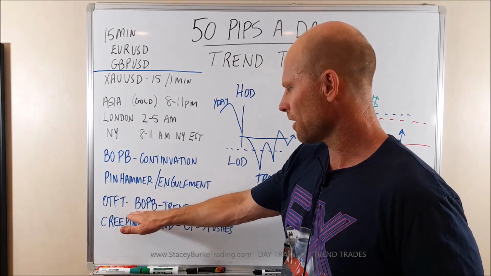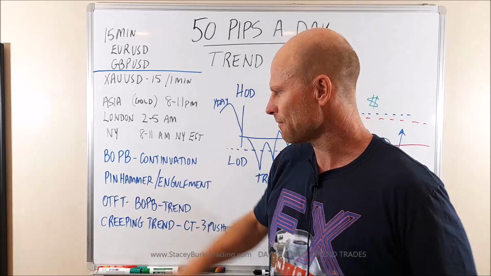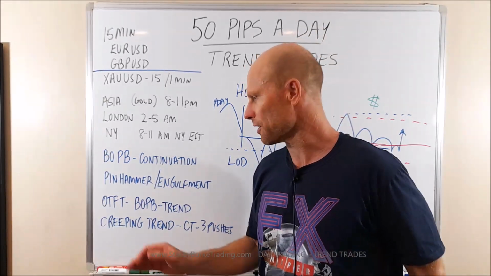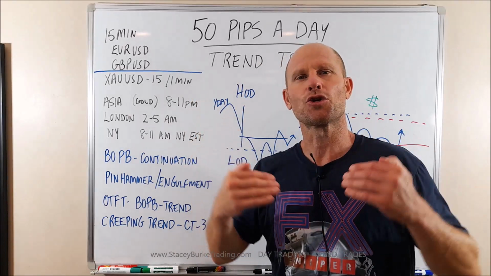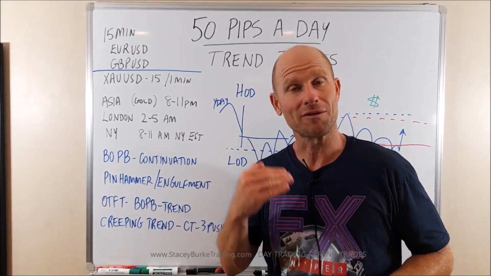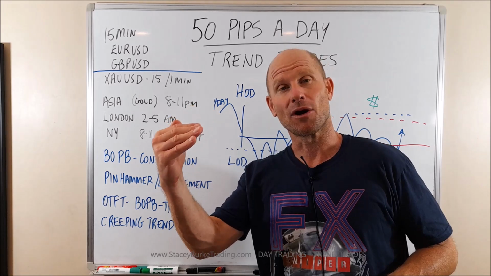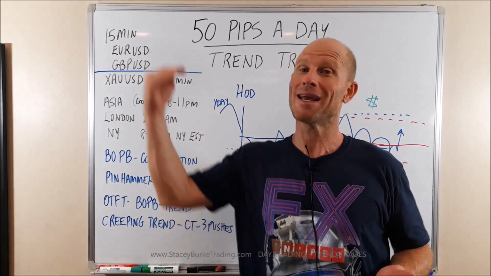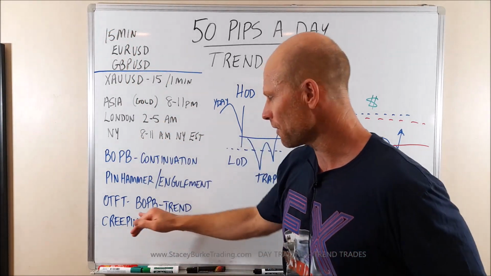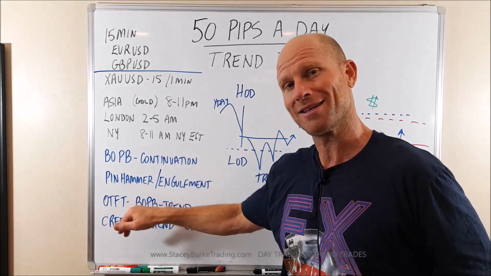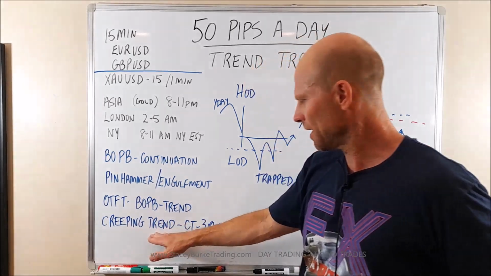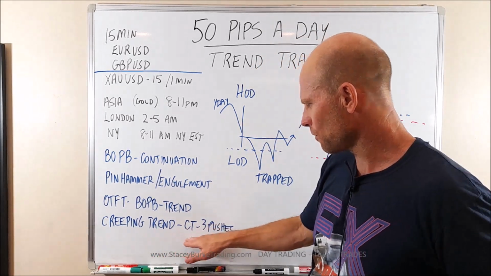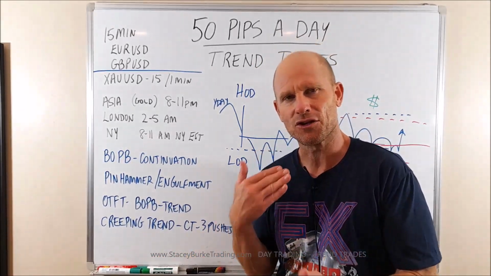On trend trades, you want to often ask yourself, have other time frame traders already been triggered into the market? So we saw some examples on gold where each new high triggered 4-hour and 1-hour traders throughout the entire day, and the market would pull back into those ranges and continue that move. So those other time frame traders were in profit throughout the entire day without being stopped out. Creeping trends, a counter trend creeping trend will typically have 3 pushes, and then the trend will resume.